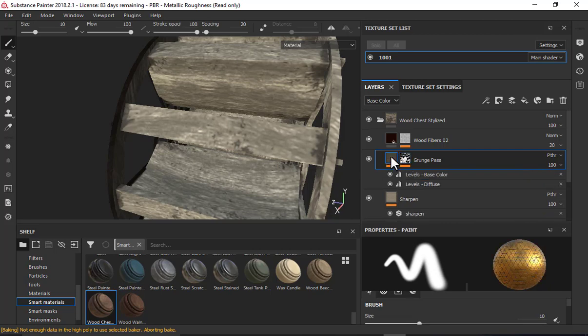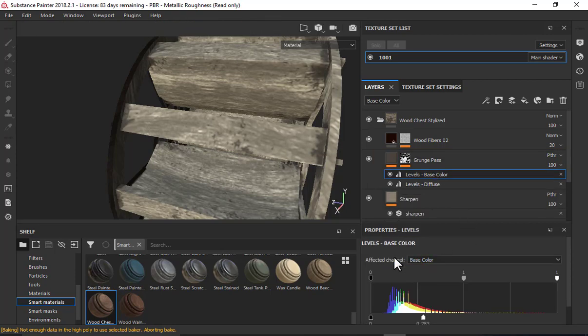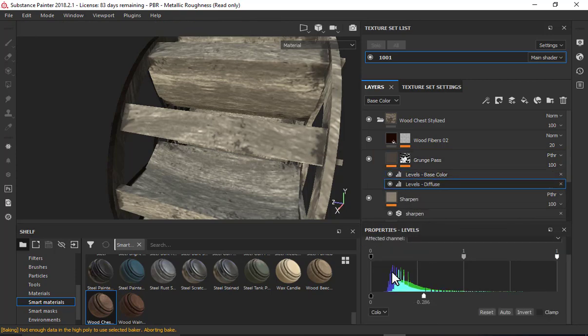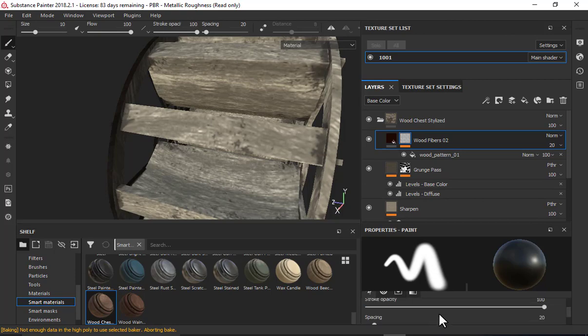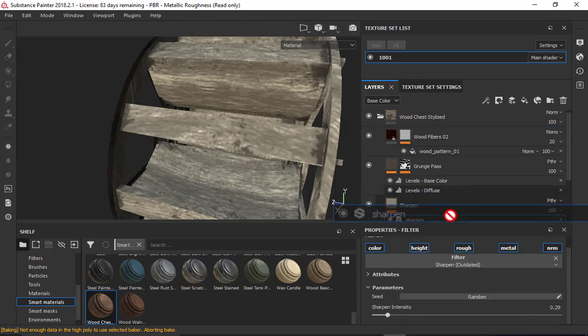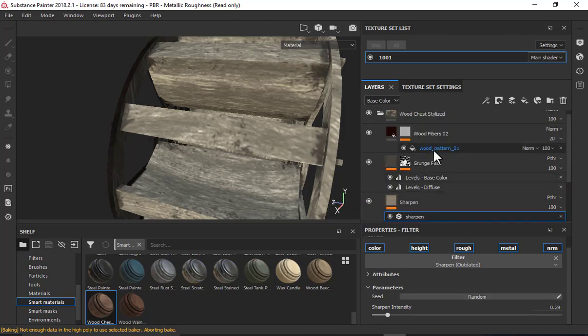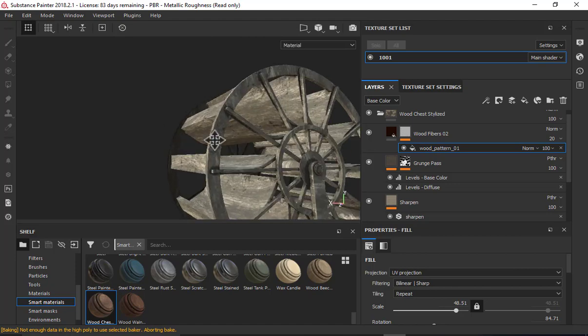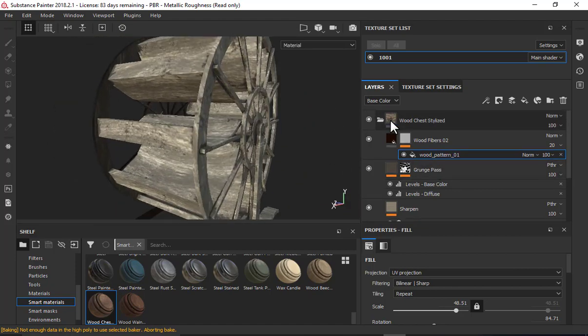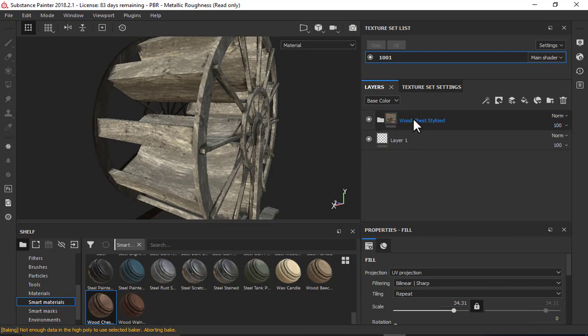If I click on this, which is the color for it, you see it's getting a base color and a diffuse color. Okay, so there's that, and here's the diffuse. Nothing really to change there. Here's my wood fibers. Again, I could change the scale. This one's a bit more subtle, so you don't really see it too much, but it's there. Whoops, wood pattern, there we go, change this one. Cool. All right, so that looks pretty good. I don't need to change anything else on here. I think everything else is good with that.